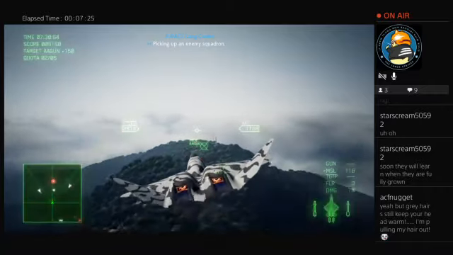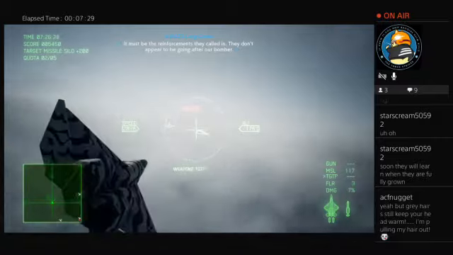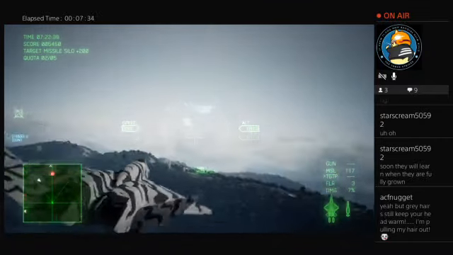Picking up an enemy squadron. It must be the reinforcements they called in. They don't appear to be going after our bomber. Take them out if they interfere with our mission. Bandit has a lock.